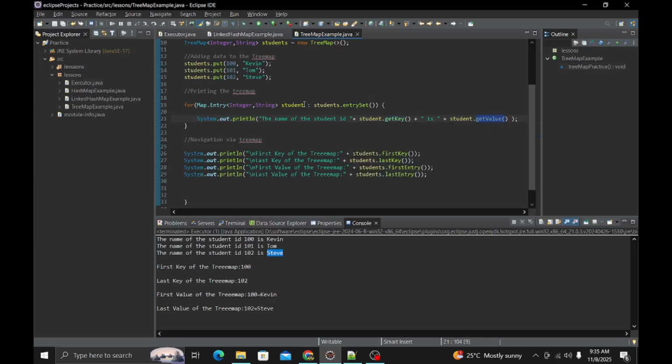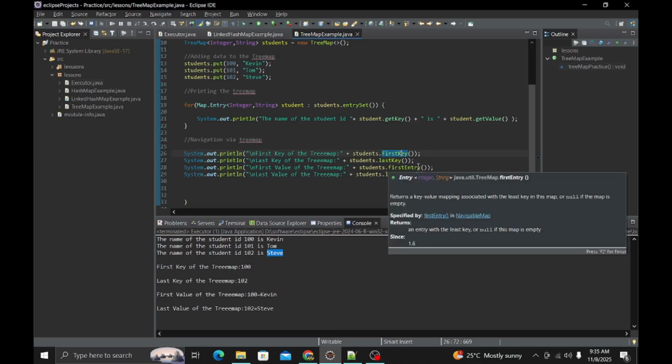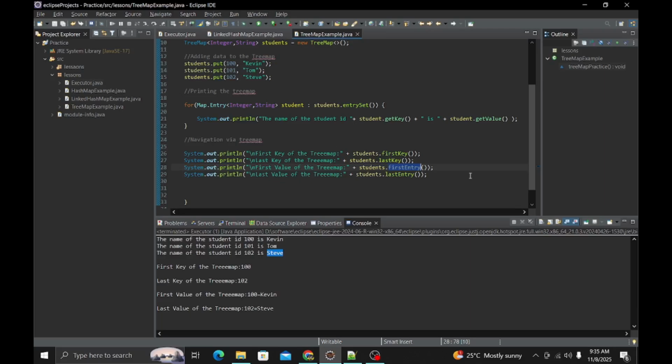In that case, you have to go for the getKey method, and here you have to go for the getValue method. And we discussed how we can navigate through this tree map by using these methods. If you want to get the first value, you have to go for the first key in order to print that first key, and likewise you have to go for the entries in order to get the first or last entries of this tree map.